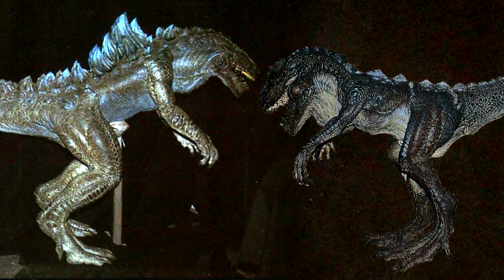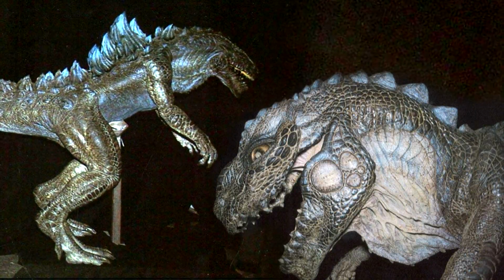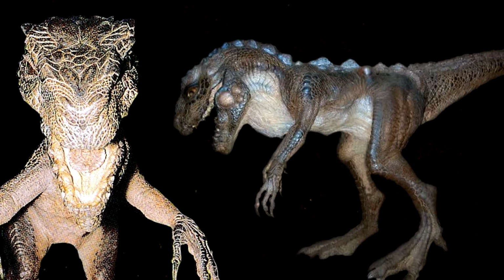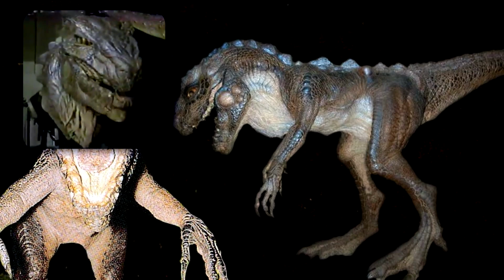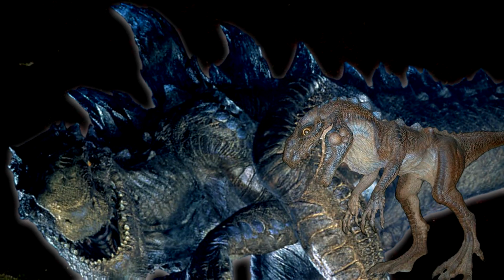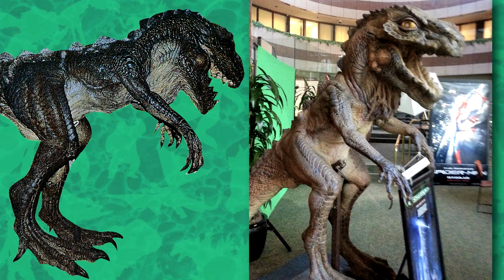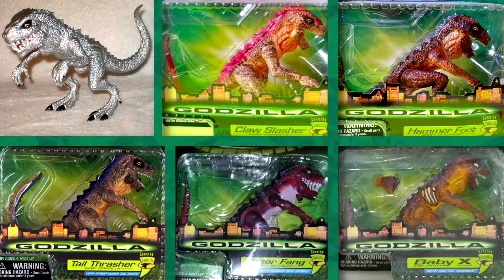The Baby Godzillas closely resemble their father, but smaller and thinner, their heads and eyes larger in proportion to the rest of their bodies. Their scutes are not fully developed, taking the form of flat, bony plates on their heads and small bumps running down their backs, compared to the large curved spikes of their father. They're colored gray to dim brown, with tinges of blue, plus beige undersides, and toys that were more colorful, ranging from red and saturated brown to orange with purple scutes and yellow with red scutes.